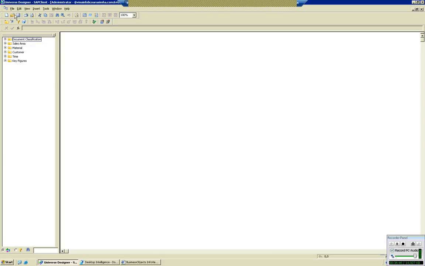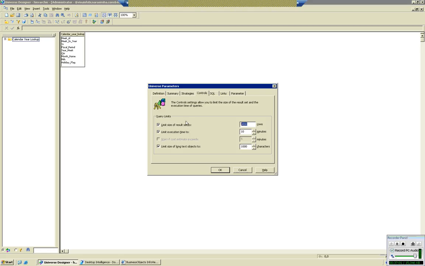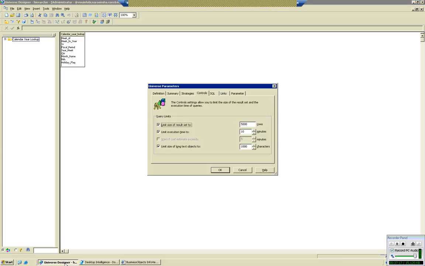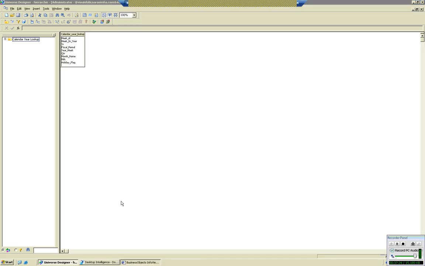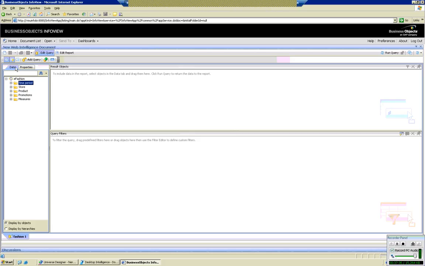Actually, if I define the universe limit, the query limit should not exceed it. Here you define 5000. Let us suppose you define 5001 here; it will not exceed the universe limit. That should not exceed the universe level limit. That limit should be within the universe limit only, and execution time can also be limited in the query properties. That is the left hand side, the data manager with two tabs.